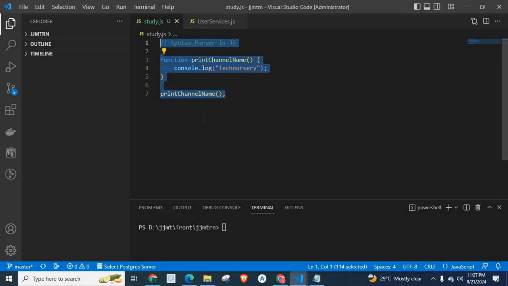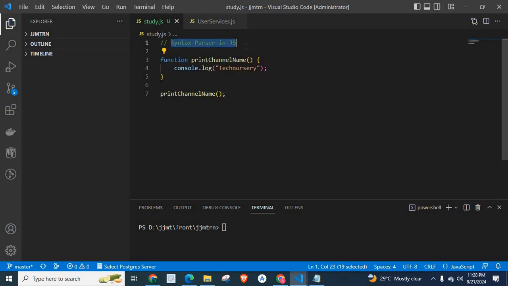If it is not done by our syntax parser or interpreter, then it's a simple sequence of characters from A to Z. So how does our syntax parser analyze this? They will start from left to right. When they analyze this file study.js, they will start from line 1. They will see one forward slash, second forward slash, and some sentence.